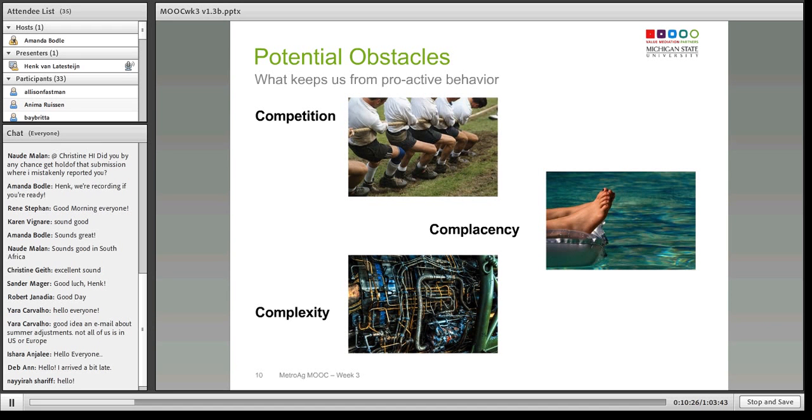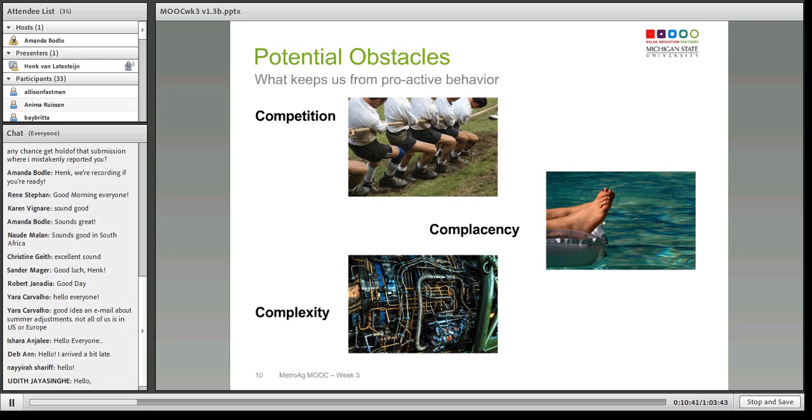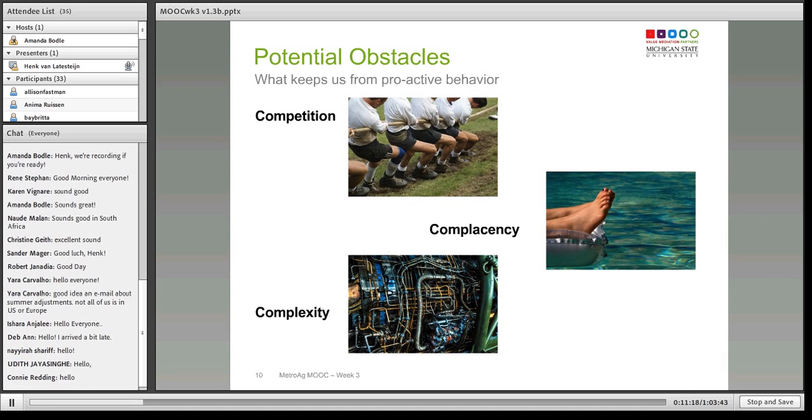But the same goes for complacency. If you are doing very well in your business and respect and position and money wise everything is ship shape, why should you bother and start changing stuff? And the third difficulty holding you back is complexity of doing the stuff that I just described. Why would you organize yourself in complex relationships with people around you if it only adds to the complexity of your day-to-day routine? So we have to bear in mind that these obstacles are always around the corner, and you can come up with all sorts of nice ideas, but trying to execute them, you really have to overcome a number of these obstacles and see to it that you keep the fun going and the business development going.